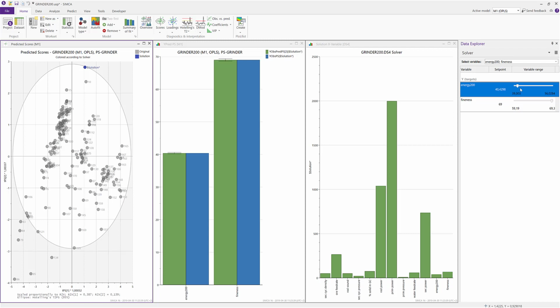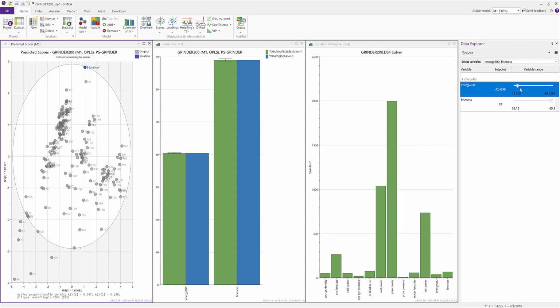Now, of course, a process engineer needs to review this and understand if this is a realistic setting, because there may be other considerations on individual parameters that is not reflected in this solution. This is something we are continuing work on implementing, but until then, we can constrain the proposed solution by entering target values on the X parameters as well. This is very useful if your raw material change and you need to figure out how or if you can compensate with the other process parameters so that you still reach your quality goal.